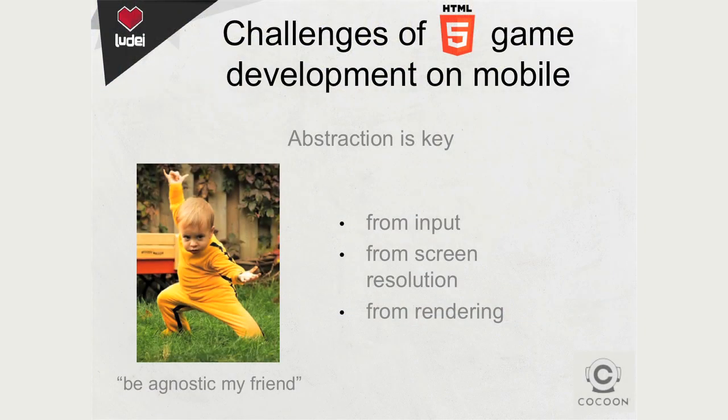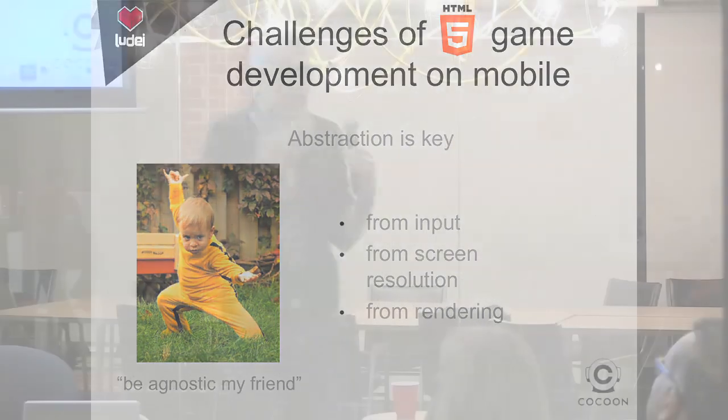Also, from the screen resolution. All these devices have many different resolutions and many different aspect ratios. You should be unaware of all those things. That is really, really important. Once you solve this problem, you can be cross-platform much more easily. And the same with rendering. You should look for a framework that gives you independence of rendering. If you're using Canvas, WebGL like some presenters were showing today, or even CSS, you can go out there and see a lot of people supporting what they call web sprites and stuff, right? So you shouldn't be taking care of all those things.